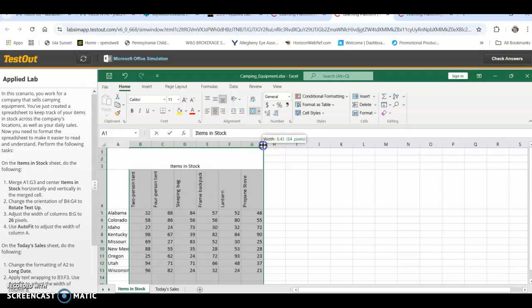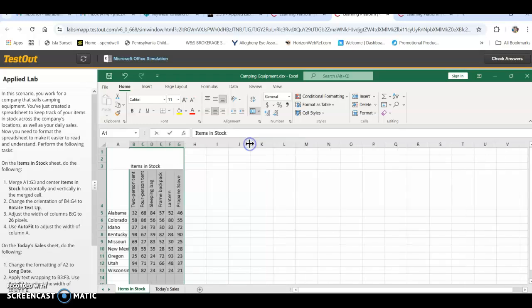So there's a couple ways you can do it. I'm actually clicking on it and I'm dragging it over, and that's where you can see the pixels. Now this takes a steady hand, right? And then you can let go. Now there's another way you can go into the data and adjust it there.